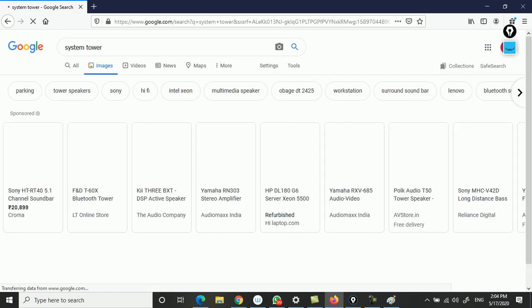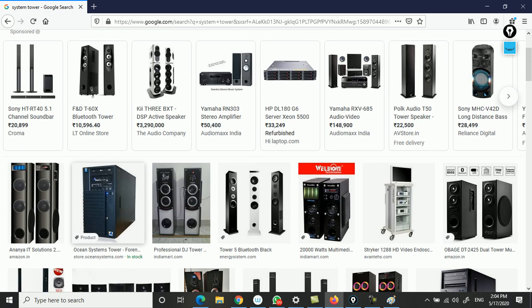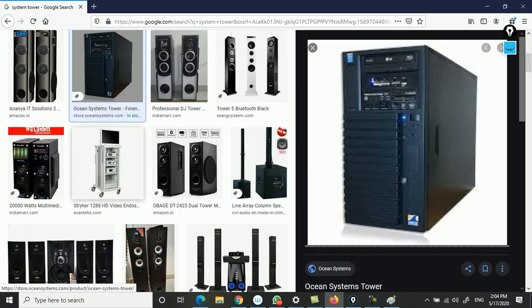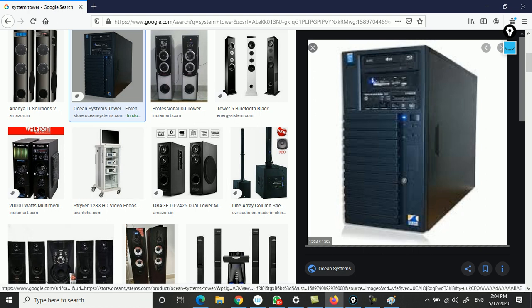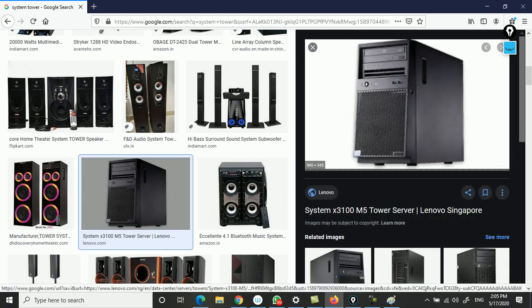So once we are talking about the system tower, now imagine this is a system tower, right? Some people also call it CPU, but this is not a CPU. This is the system tower or system cabinet. Inside that, the processor is what is called the CPU. Let's say this is your system tower.